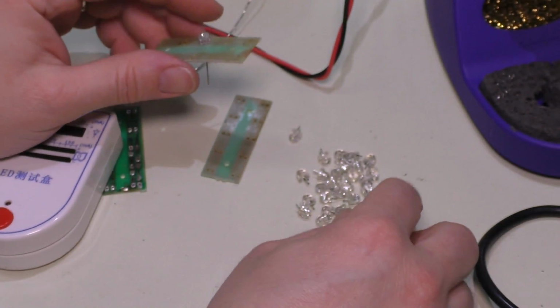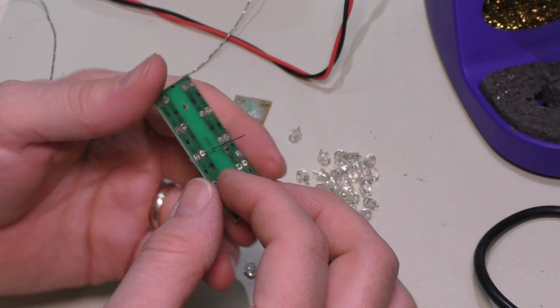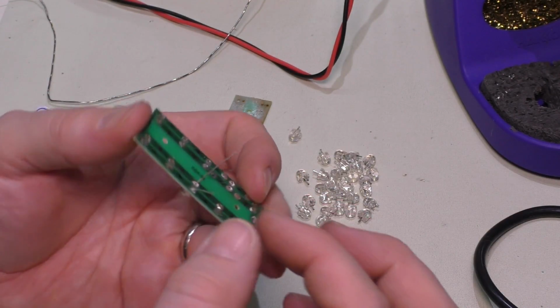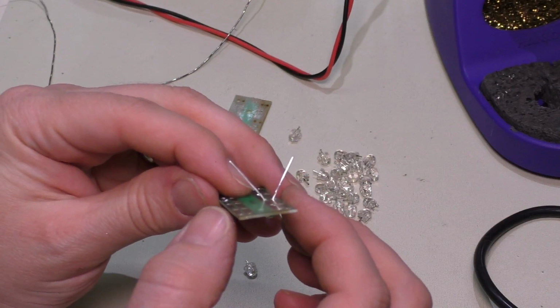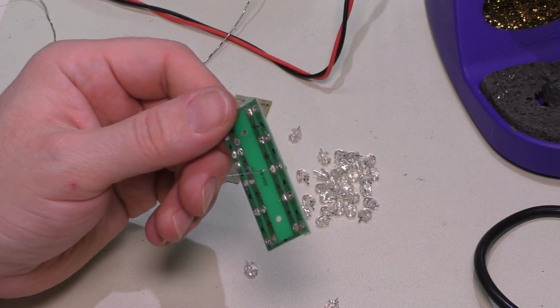The thing is, these were not splayed. They were just put straight in, and then the leads were cropped. And of course, that's done in the manufacturing process. Since I'm doing this by hand, it's going to be easier to do that. So I will go ahead and do all that right now.